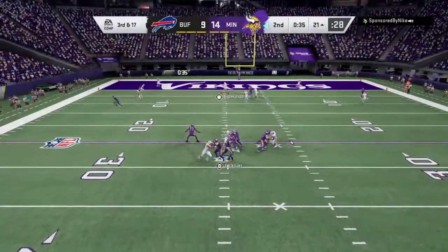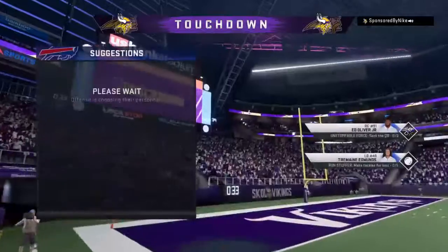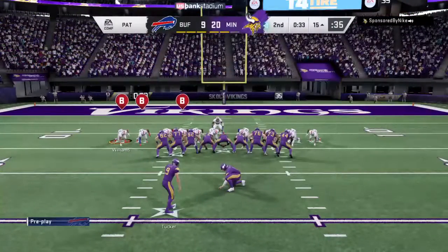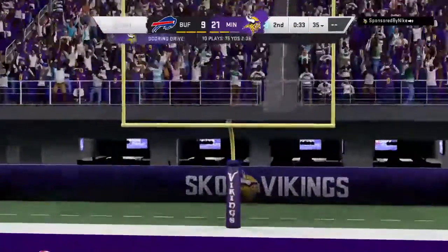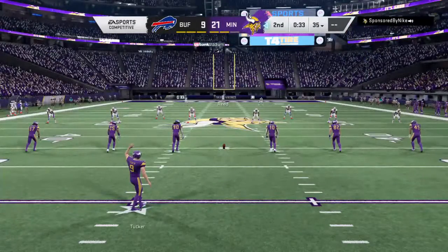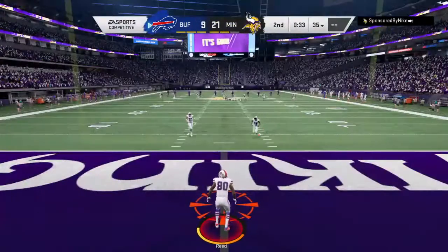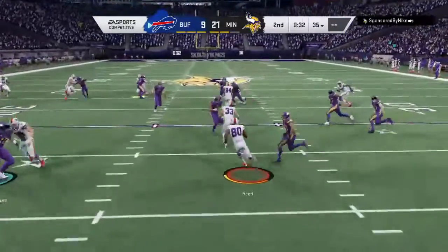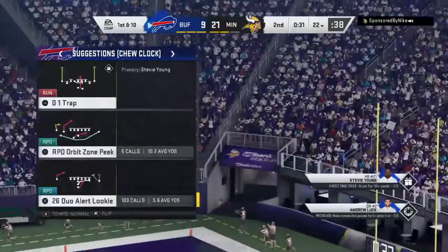Here's Jackson on 3rd and long. He's got his man. It's taken in for a Viking touchdown. From 21 yards away. And the Vikings are going to widen that advantage. Tucker able to connect on the extra point, and it gives his guys a 12-point advantage. Tucker now to kick it away following the touchdown. That's fielded in the end zone. And he'll take this up past the 20 and down at the 22-yard line.